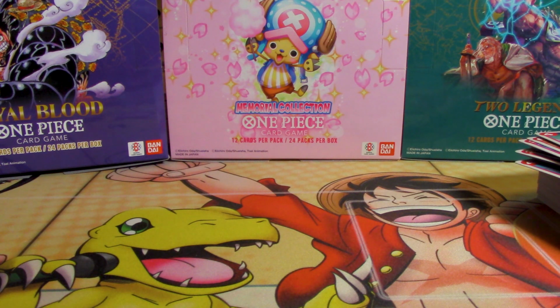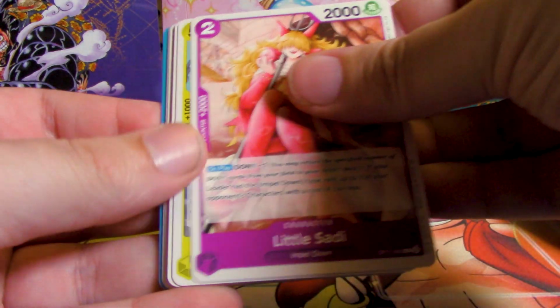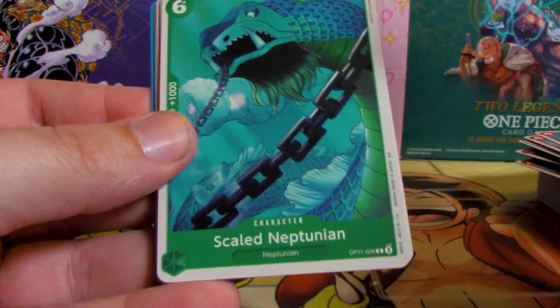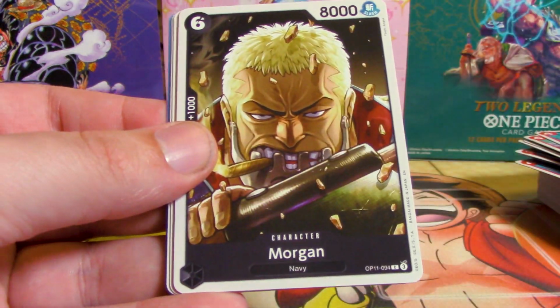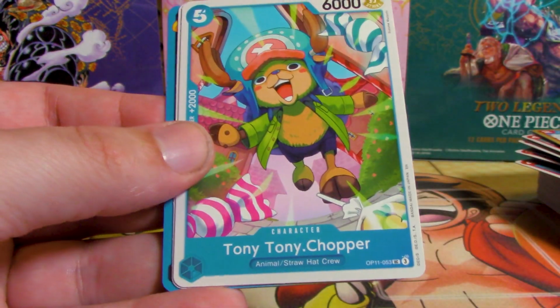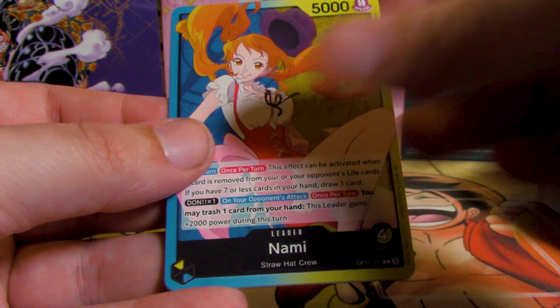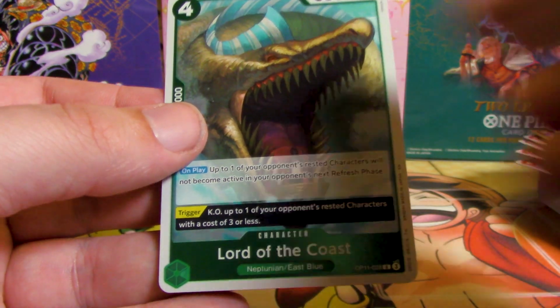Let's open up our next one. We got Mocha at the start. We got Chopper and Frankie. Well, we got another Nami. And for our rares, Aramaki and Lord of the Coast.